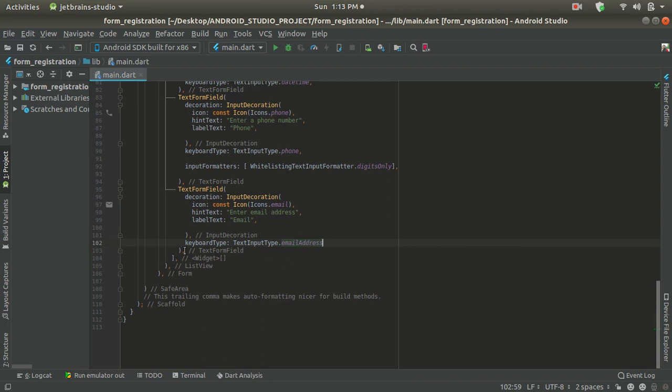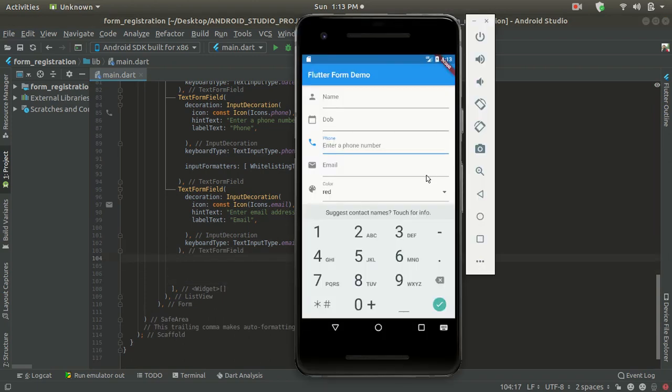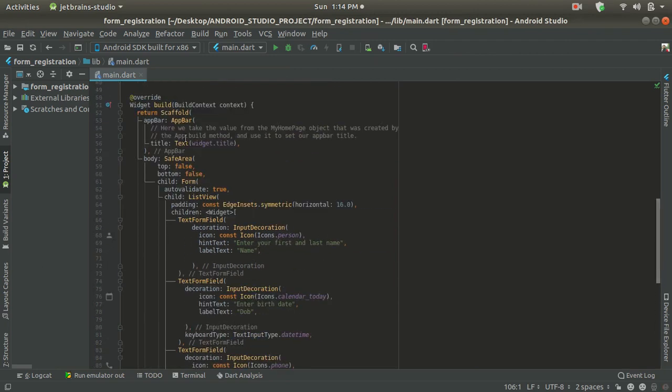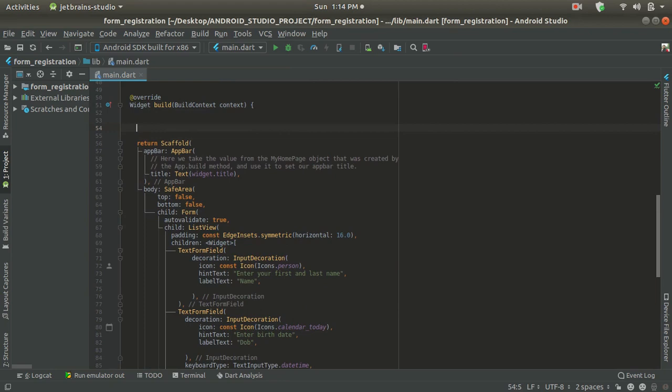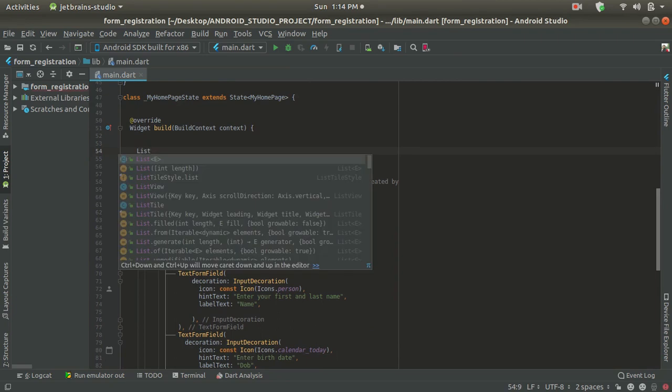Now friends, the important topic is how to include a drop down menu inside this form. This is a very important, crucial thing to remember. For that, as you can see, I have one list of colors: red, green, blue, orange. So first of all, here we have to define one string array, inside which we are going to provide those values. But instead of string, we are going to use a list of string.